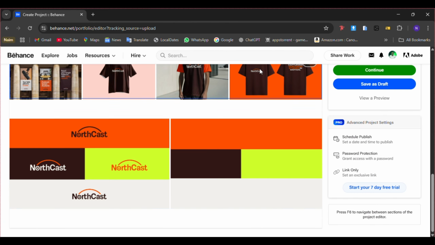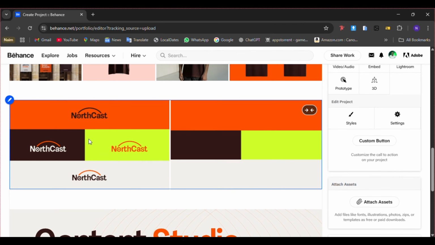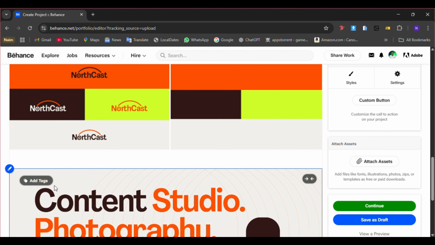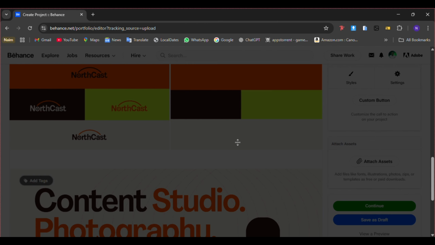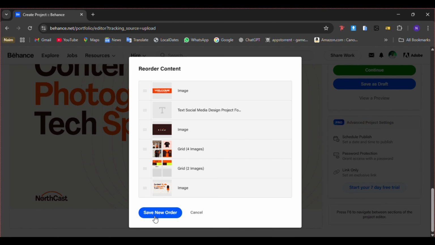I'm going to click on this right here, and it is going to load up and paste that image in my project. Another thing you need to know is that you can always rearrange the content that you are bringing in. If I click on any of these edit buttons right here, I can click on reorder projects, and this is going to bring up what I've been doing. So I can drag this to the top, I can bring this down right here, I can bring my text up there, but I don't want it up there.